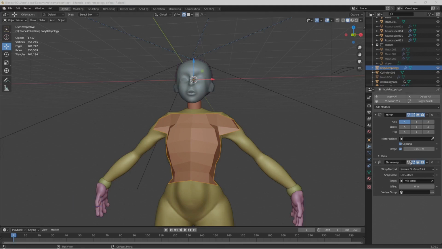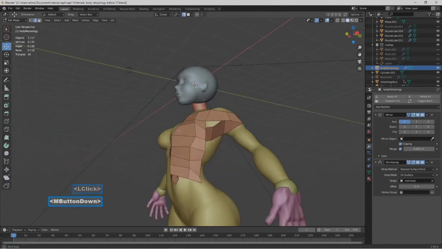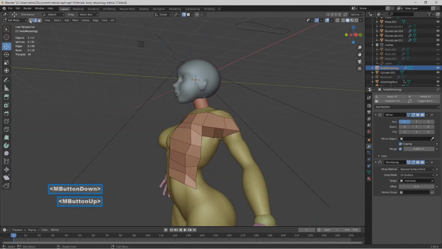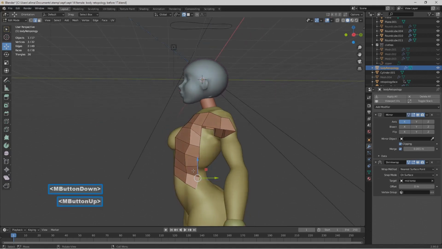Okay, we're going to select this triangle here. We're going to go to the upper left, go to edit mode. We're going to hold the mouse button to turn to the side, go to vertex select. Now we are on vertex select. We'll select here, move this up slightly, left click on nothingness to deselect. We'll go to edge select, select this edge, hold shift so we can select more than one edge. If I wasn't holding shift when I clicked here, I would lose this selection. I'm holding shift, so I keep the selection. I'm letting go of shift.